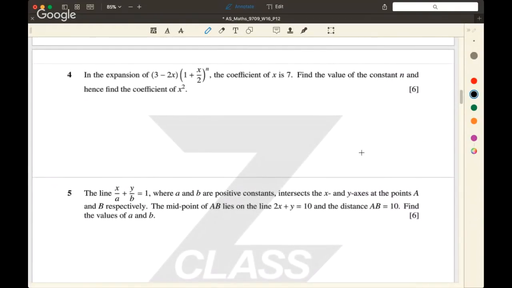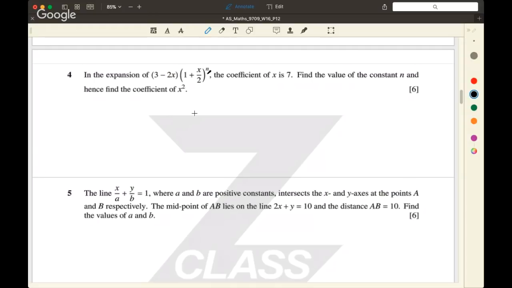Question 4. So we're being asked to expand a polynomial. And there's a couple of ways that you can consider doing this, but because it's to the power n here, and you're not told anything about n, you can't make any assumptions. In fact, you technically should use Taylor's expansion, which is the one you would use when you don't know anything about n. But you never need to use Taylor's expansion in AS. They always mean using the polynomial expansion.